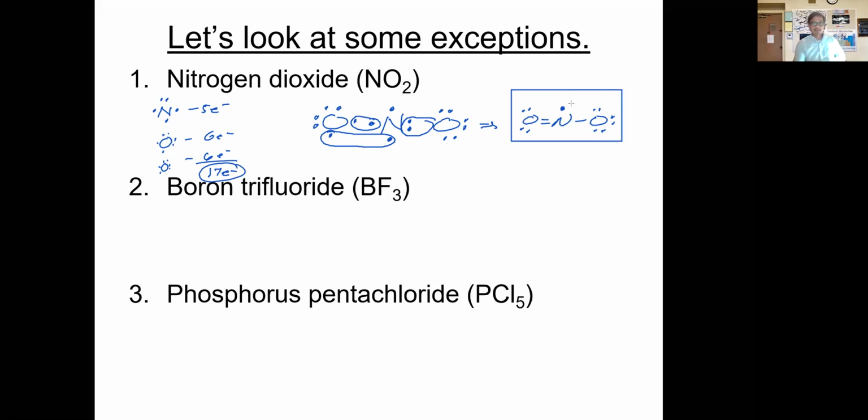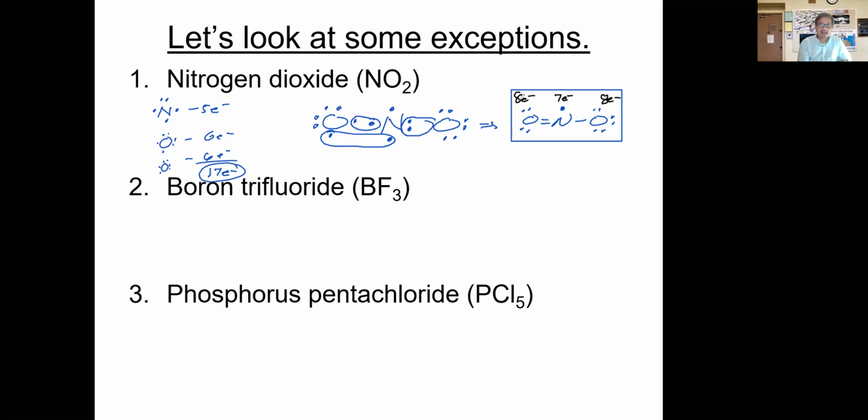If you count the electrons here, you're going to see that obviously this oxygen will have its 8, and this oxygen has its 8, but the nitrogen here has 2, 4, 6, 7 electrons, and there's no way around that. Now, please do not add these up and say, but wait a second, Mr. N, that doesn't add up to 17. No, it shouldn't add up to 17.